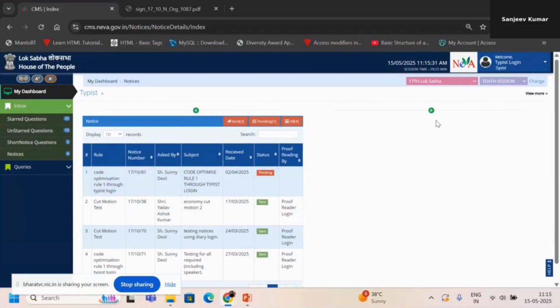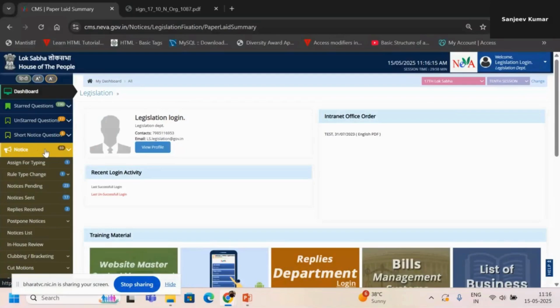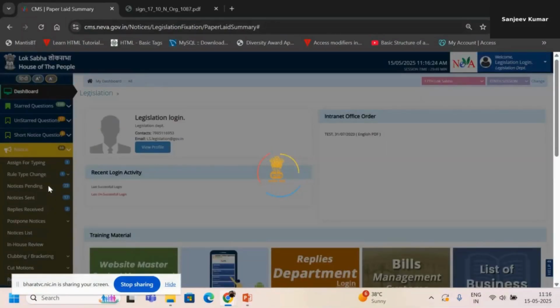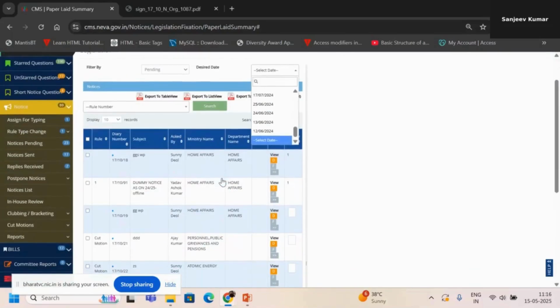When you get it from the typist login, then the typist can add in all the details. Actually, from your diary login, you will get this notice in legislation, in notices pending. From here, you can filter all your notices according to the desired date.